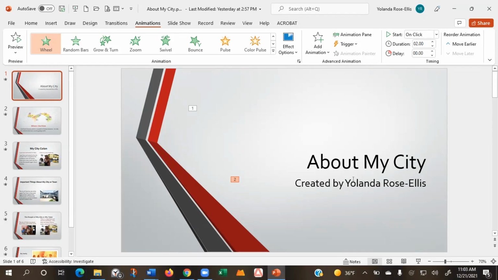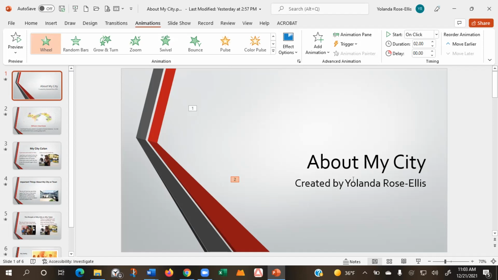Unless there's something that you want to display in a specific way, then you can choose the correct animation to display that in a certain way. So if it's something professional, I would limit the animations or add no animation.